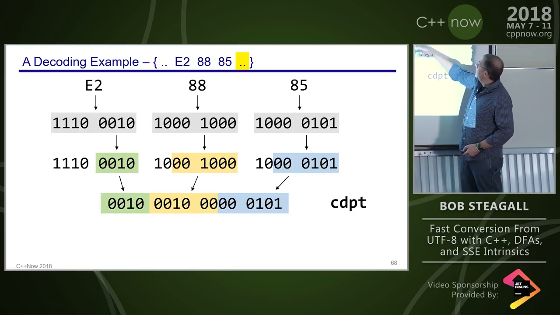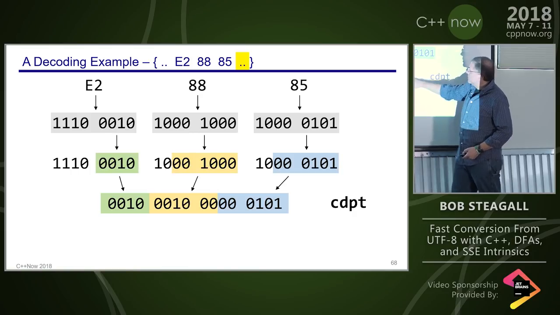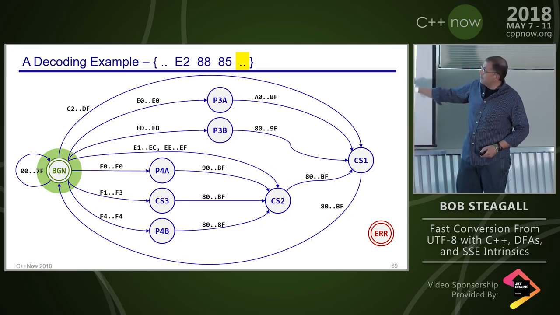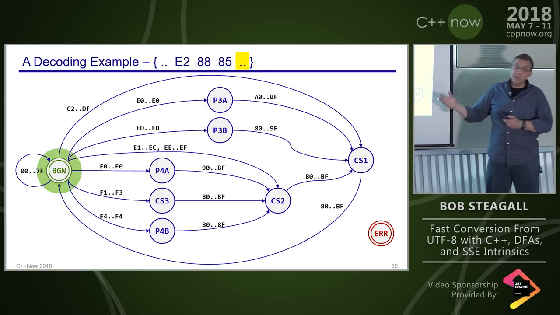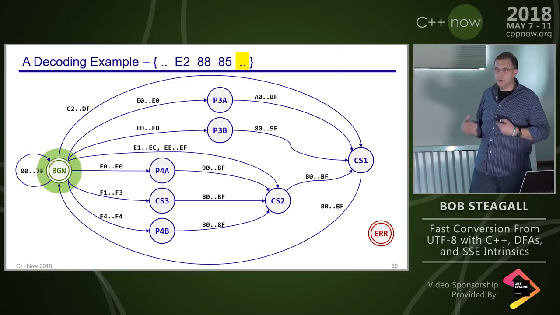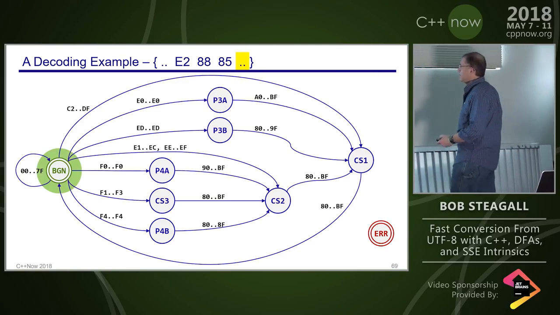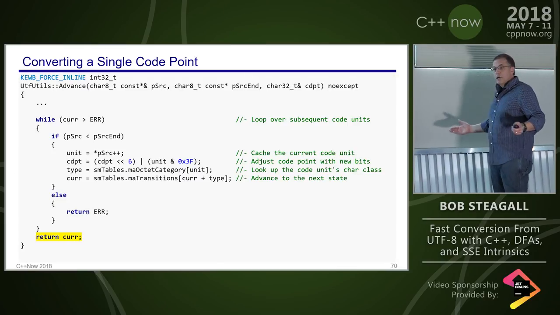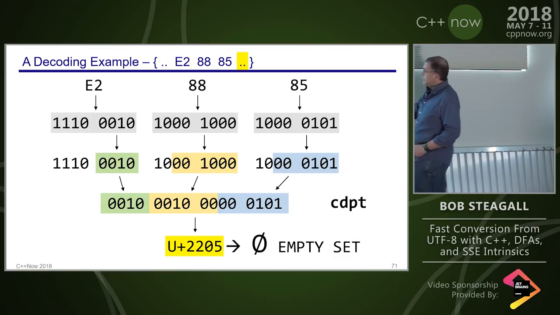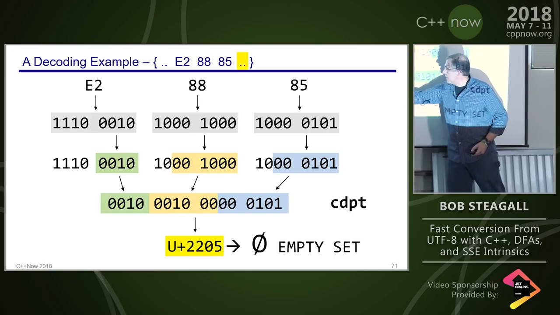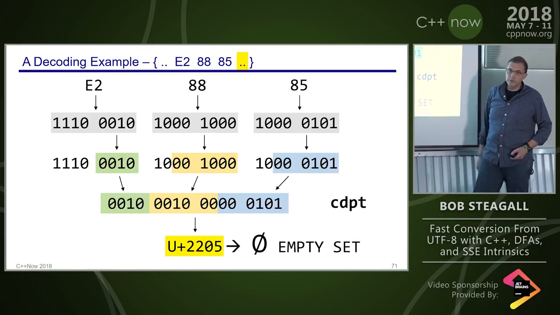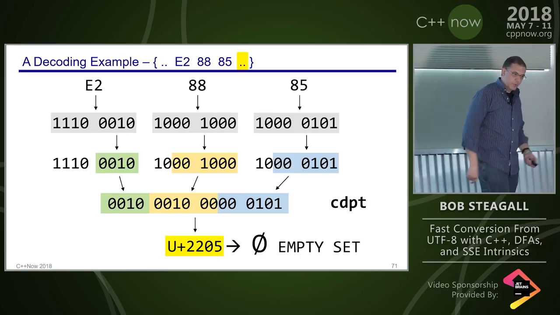My look ahead is moved ahead. I've taken my next 6 bits, I've shifted to the left by 6 and masked these in, and I've ended up back in the end state or the begin state, but I have now recognized the sequence and I've decoded the bits from that sequence to create a code point. I'm done. I will return the current state. And by the way, I've created, you can read this right off, 2205, which corresponds to the empty set symbol, which is what lies between my ears most of the time.